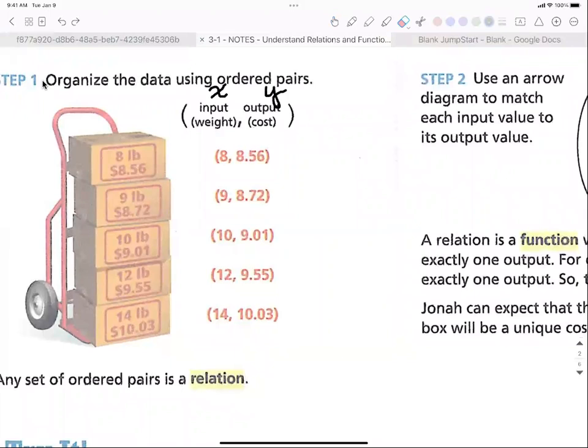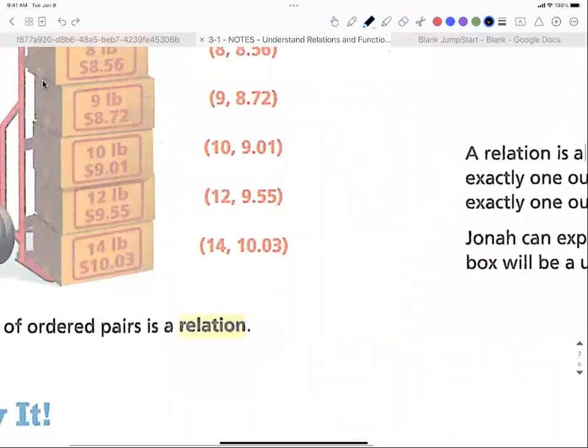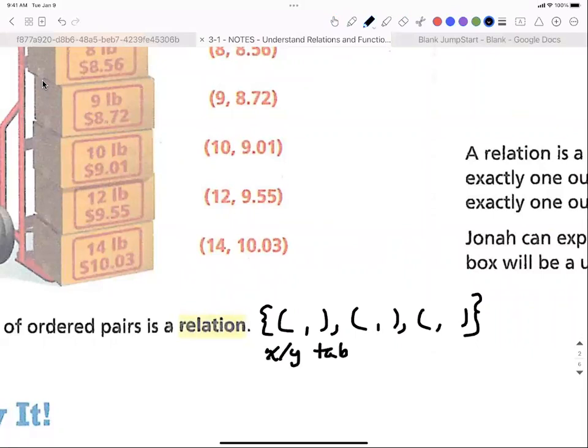And just like I wrote on that other page, there are some ways that you can be given a set of ordered pairs. One is it can look like this. It's just a bunch of ordered pairs that look like this. Okay, that's one way that you can be given a relation. And those would be X's and Y's. Those would be ordered pairs. The other way that you could be given this information is an XY table or an XY chart. Okay. And the other way is the new one we're going to talk about today, and it's called mapping.